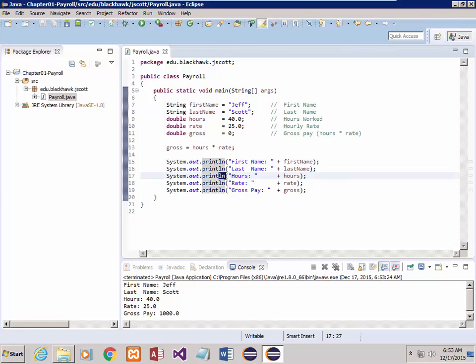I could have said here, instead of print, I could say system.out.printf. And then what I'd say here would be %.2f, which means I'm about to print something, and what I'm about to print, I want to set it up so it's got two decimal places in it. And if that doesn't make sense, watch when I run this in just a second, if you would. And we'll do that for the last one too. I'll manually put in a dollar sign here.